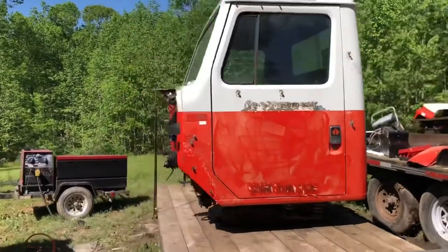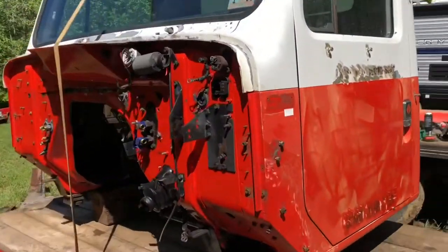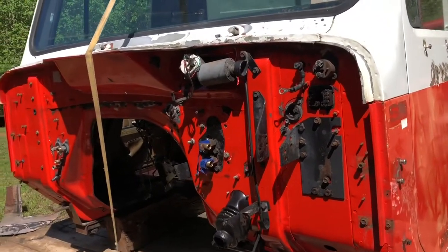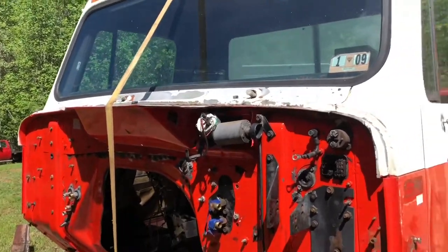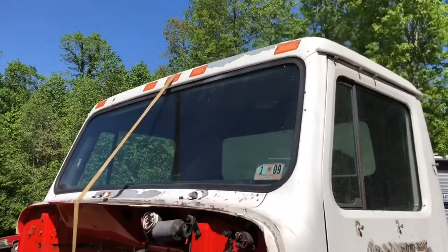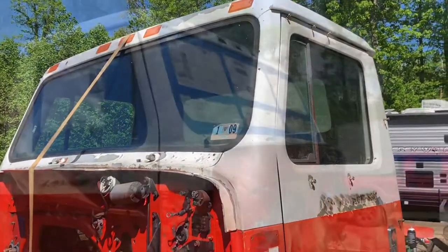Okay, so we got all the mirrors and all the little things here and there off. Most of this stuff I don't want painted, I'll just mask it off. Got the windshield wipers off, so this baby's ready to be scuffed down and then get ready for paint. I gotta pull them marker lights out, so I'll do that and we'll start scuffing.